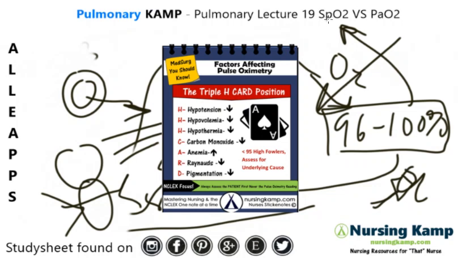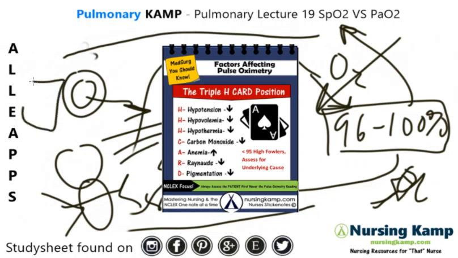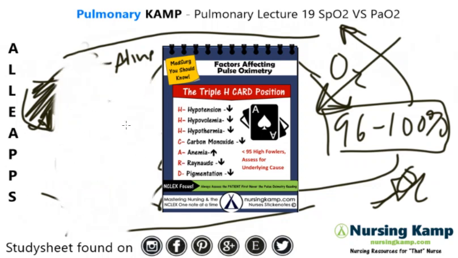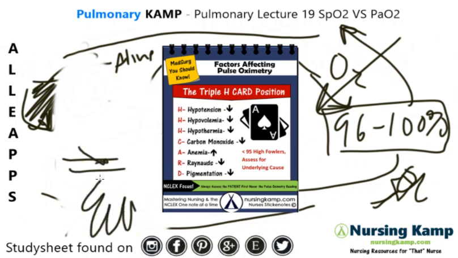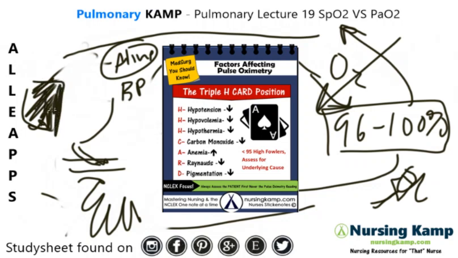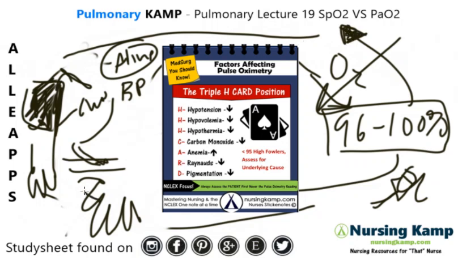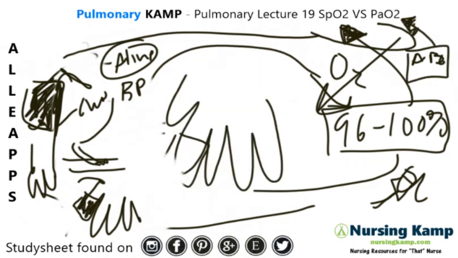Think of SpO2 like a manual blood pressure in relationship to an A-line, which is truly a blood pressure. Because with an A-line, in my A-line lecture, I talked about placing a catheter in the radial artery to get a blood pressure reading — that's acute. A blood pressure cuff is chronic because we normally always do it. That's why an SpO2 is a pulse ox, but a PaO2 is from an ABG, which makes it acute. Anytime you see a PaO2, it is acute.